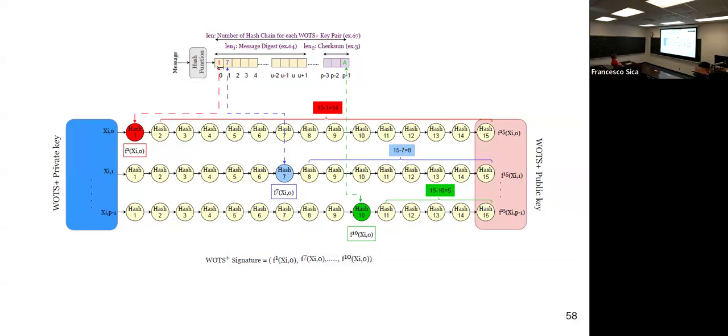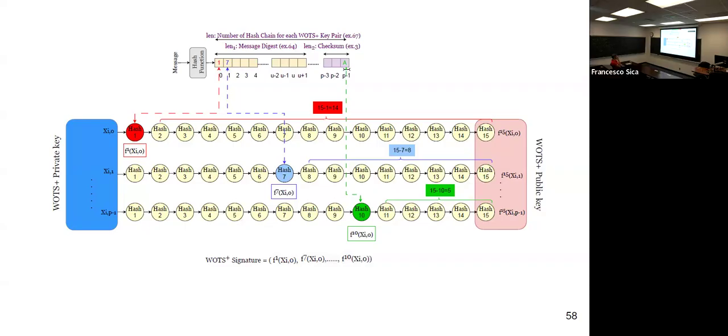For example, in the first bit, we have 1. It indicates that during the signing process, in the chain of words, we will stop after doing the first hash. For example, the second value will be 7. It means that the second hash chain will be stopped after doing the 7th hash function, and so on.